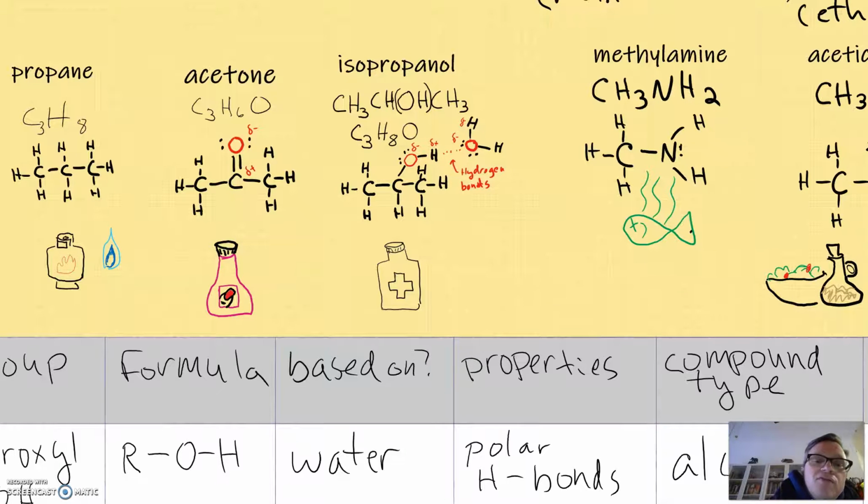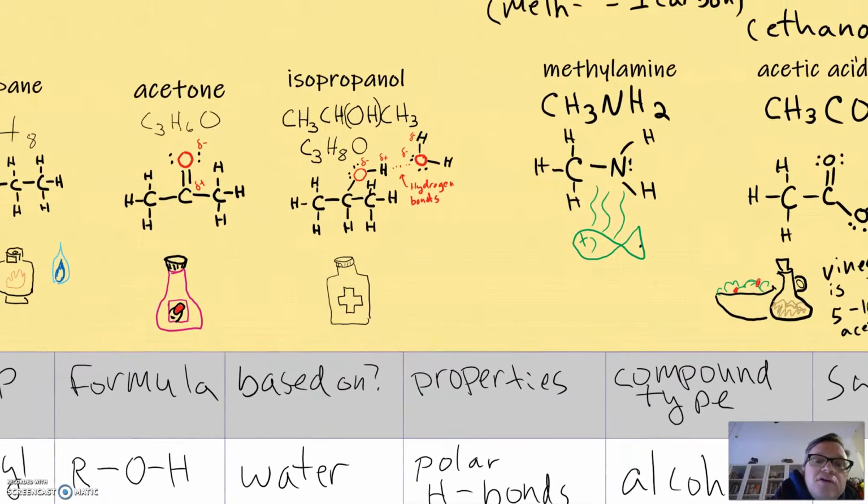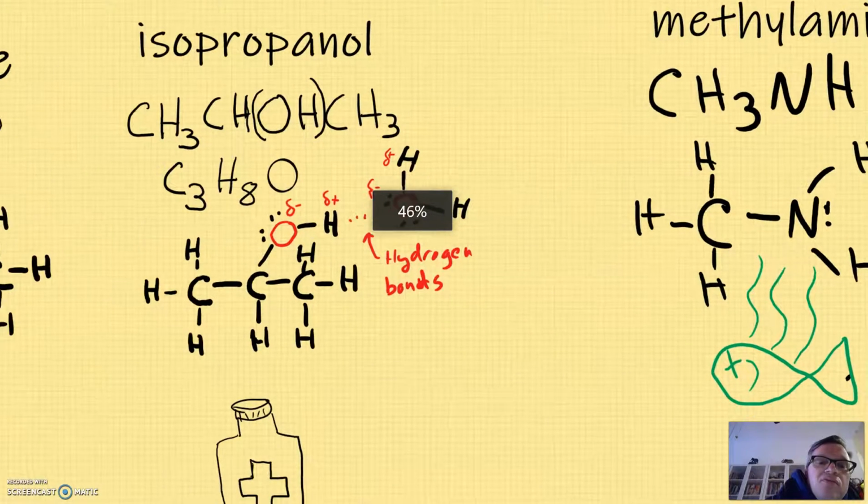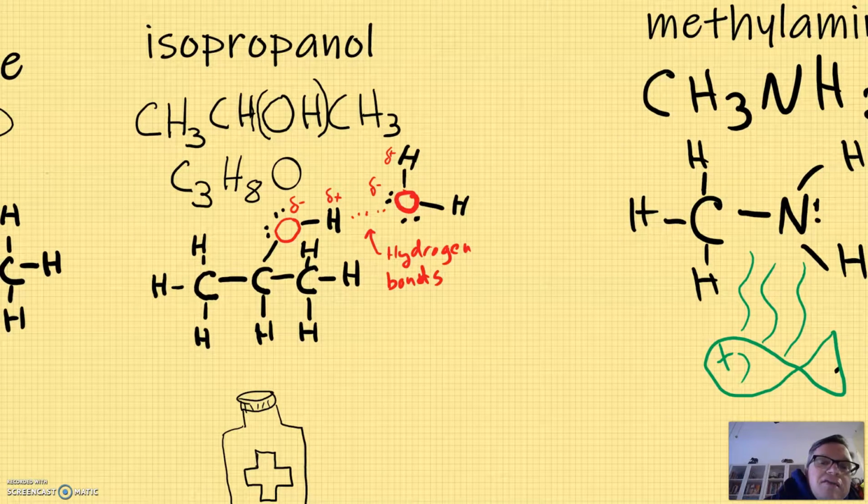All right, the next group is the hydroxyl group. Hydroxyl groups are oxygen and hydrogens, and they turn molecules into alcohols. We've talked about rubbing alcohol before. It is polar. It makes hydrogen bonds with water. It's soluble in water. It's a liquid. Because it has these non-polar carbon and hydrogen bonds in it, it's not as polar as water, but this part of it is pretty polar.